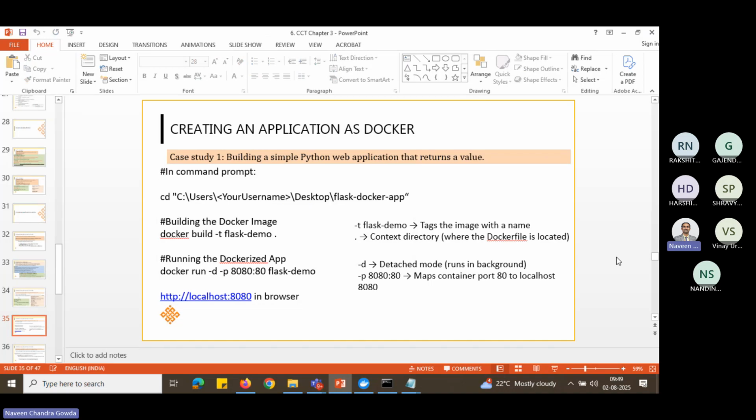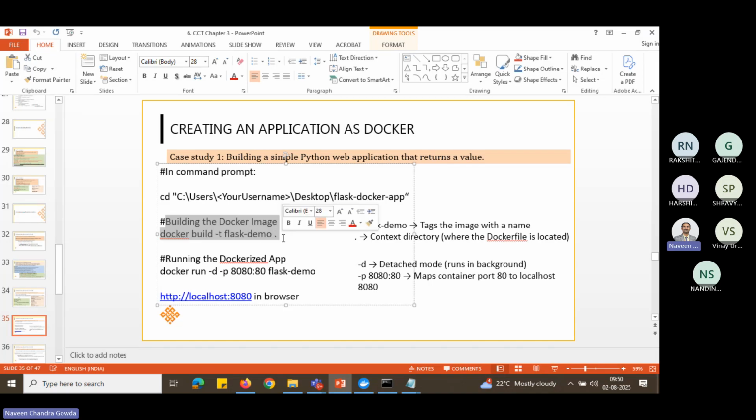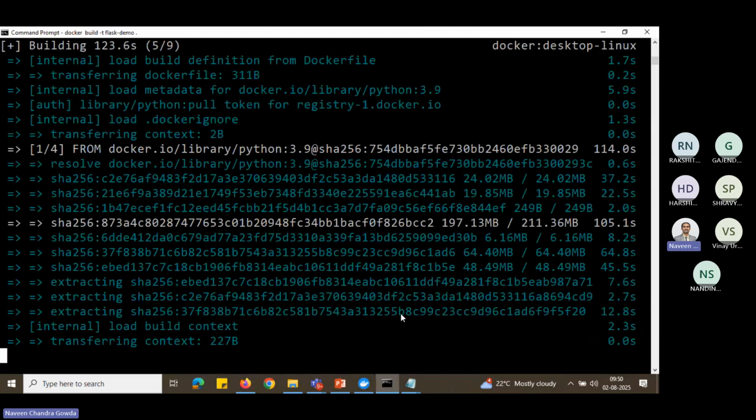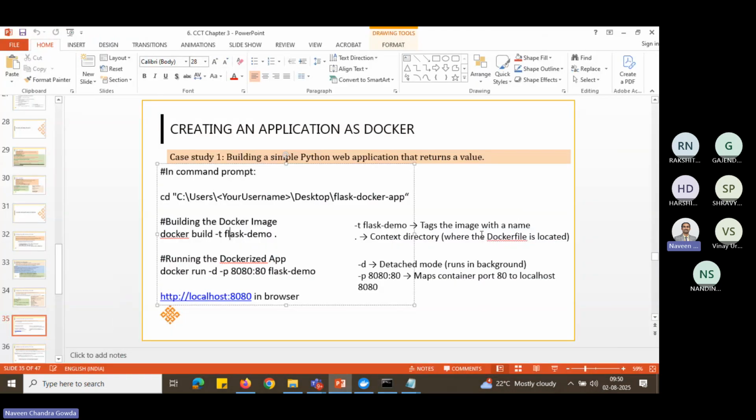Creating the containers is the next thing, which is the Dockerizing. Now we are creating the image. For that, we use docker build -t flask-demo. Yeah, it takes a couple of minutes. As I mentioned, this name of the image could be anything, whereas -t is for tagging.